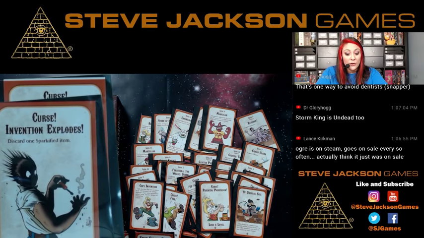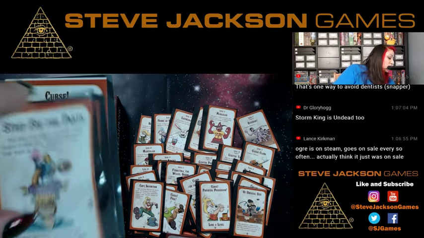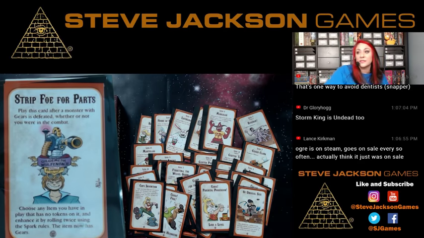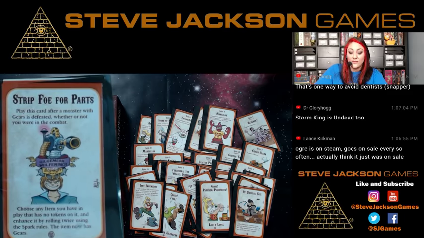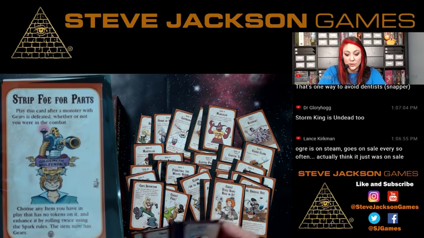Let's see here. Strip Foe for Parts. Play this card after a monster with gears is defeated. Whether or not you are in combat, choose any item you have in play that has no tokens on it and enhance it by rolling twice using the spark rules. Now it has gears. Okay, so that just loads up your item with sparkified items there. What else? Curse, Still Some Bugs in It. And then, okay, so spark cards.